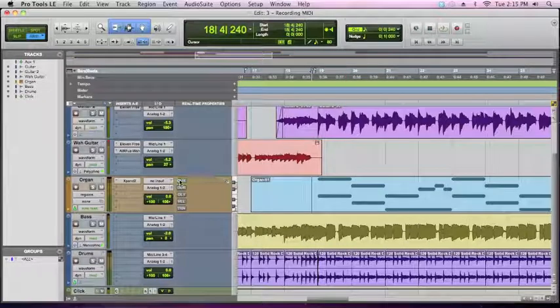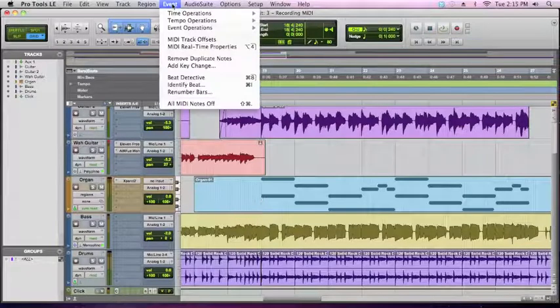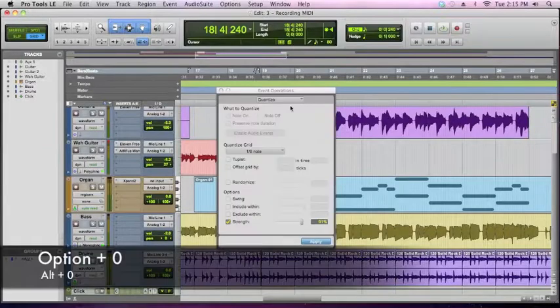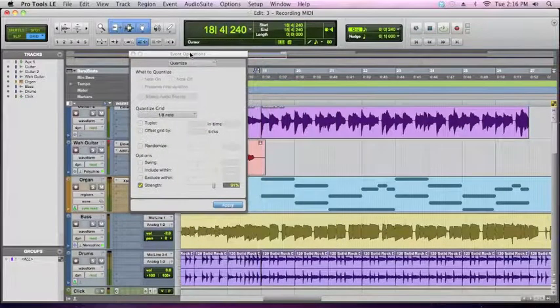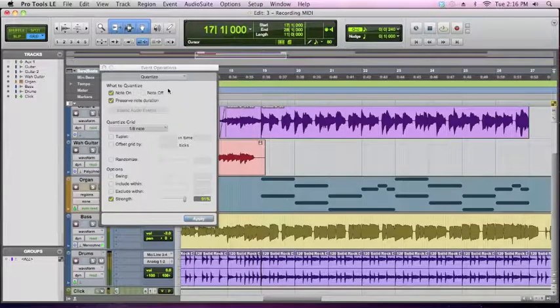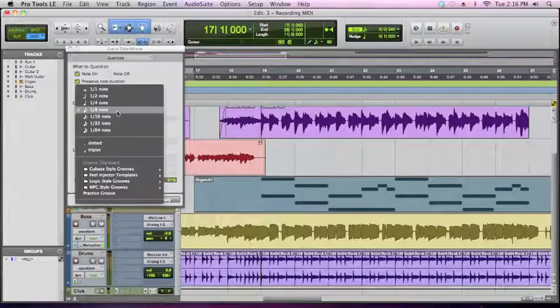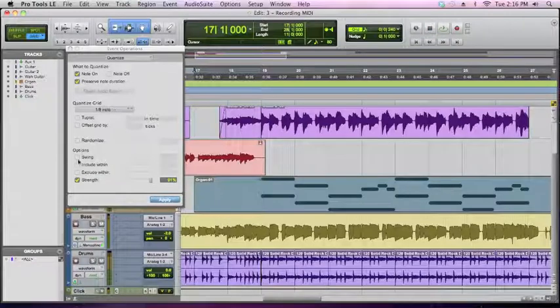The other way to quantize, I'll undo that, and again I will option click to get rid of that, is from the event menu. You go event operations, quantize, or option or alt 0 does the same thing. And it brings up this dialog box, okay? Now, what this does is let you select something that you want to quantize, and it's going to say, okay, what grid do you want to quantize to? This is much like what we saw, 16th, 8th, what have you. By default, it's going to look just like that. Okay, 8th note. And if you click apply, watch the little notes here to the right.